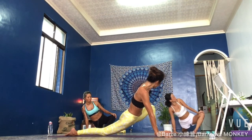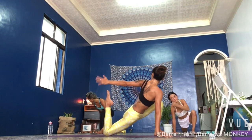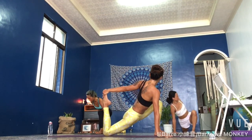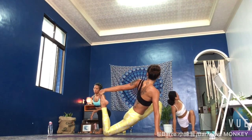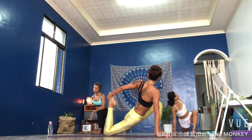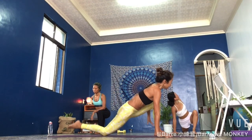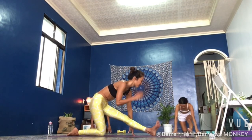All right, then knee back. The option is you can hug your back leg, grab your feet. Open your chest, yeah. Just take a moment. Rest for a moment. Then release your back leg, pelvis back. Shake your feet a little bit.